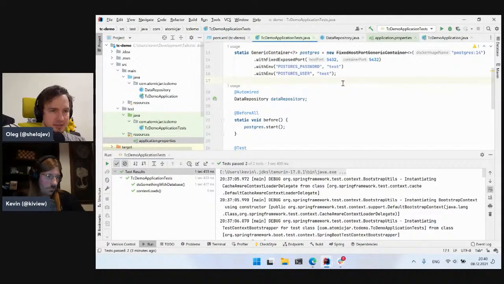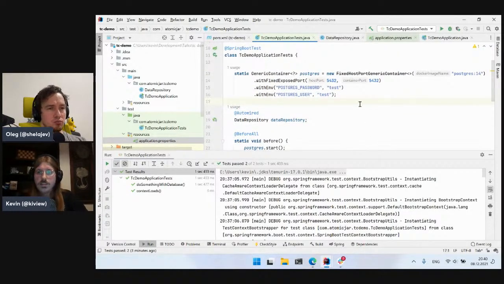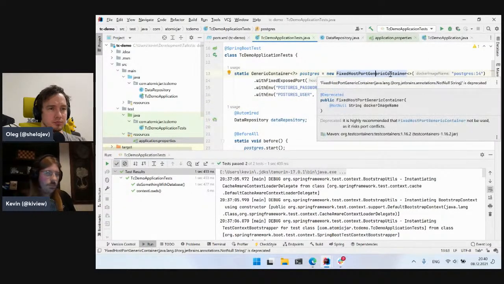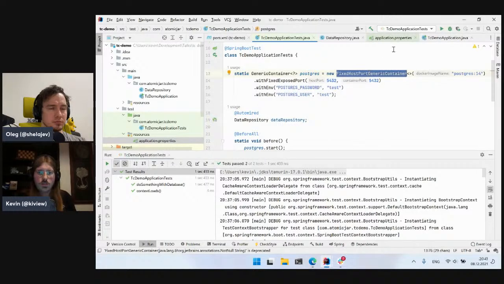Right. So there are at least two issues here. One was the wait strategy, one was the fixed ports exposed, which makes this test prone to fail in environments different from your particular local machine, where there are no other applications running currently. So how do we fix this? Let's just, for now, not touch the wait strategy part. We just want to fix the port part to make this better.